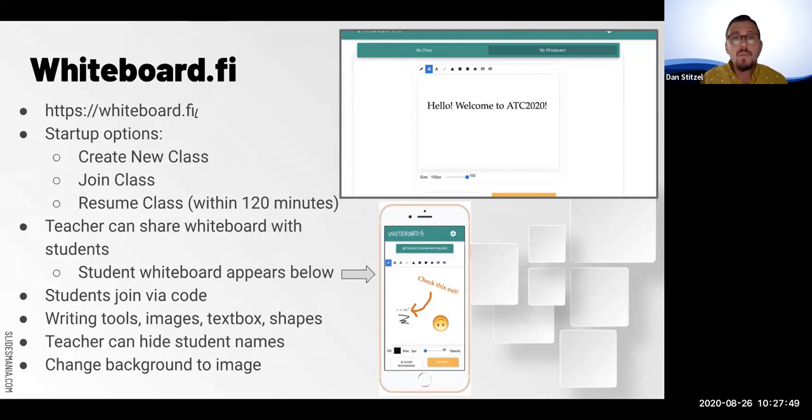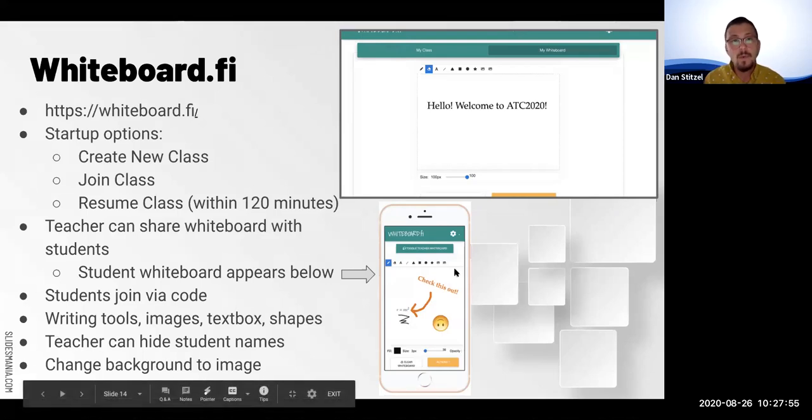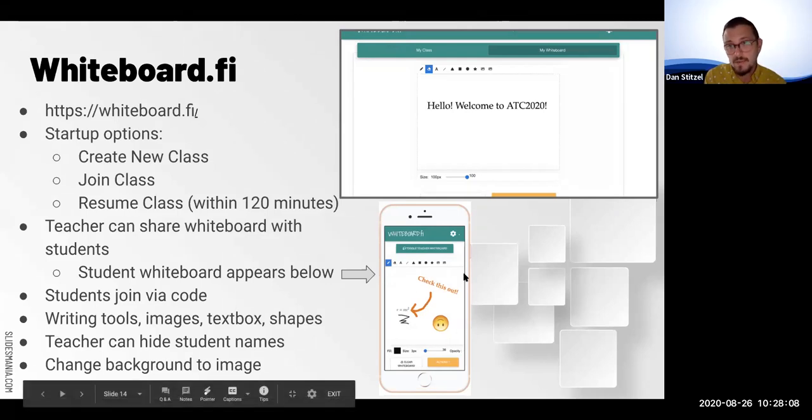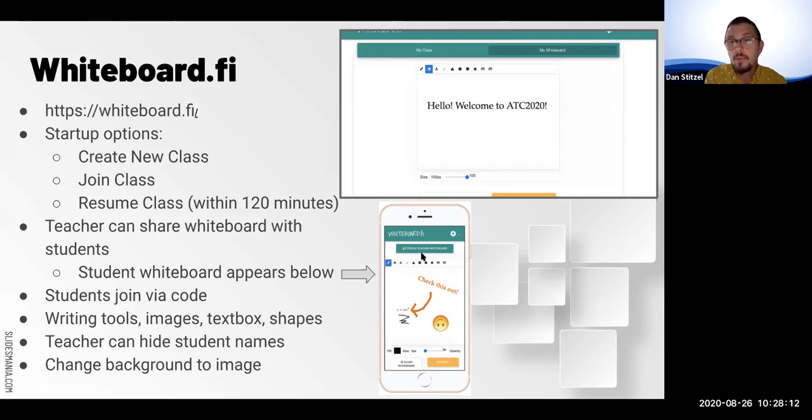What's neat about this whiteboard feature is on the mobile end as a student, or if they're using their Chromebook, if I share my whiteboard I create, so maybe on my whiteboard I have a math problem, I can push it out to all my students. So what you're seeing down here with this upside down smiley face, that's the student's whiteboard, but my whiteboard would be right here.